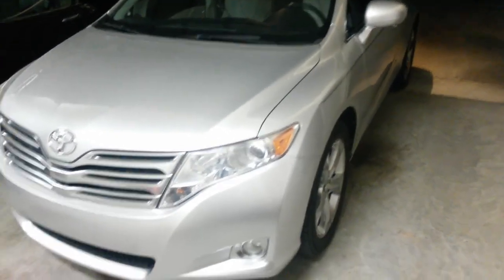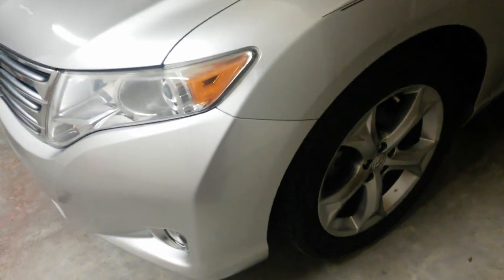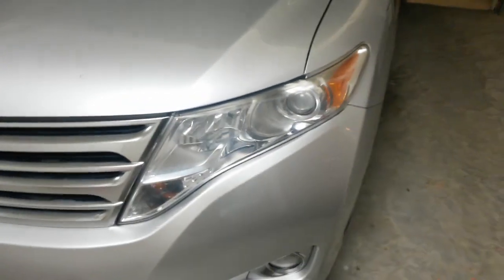Alright, I just washed it last night. It's been sitting almost a whole day. Customer's coming to pick it up tomorrow morning. I have to flip it around and show you the rear in a second here. You can't see anything back there.